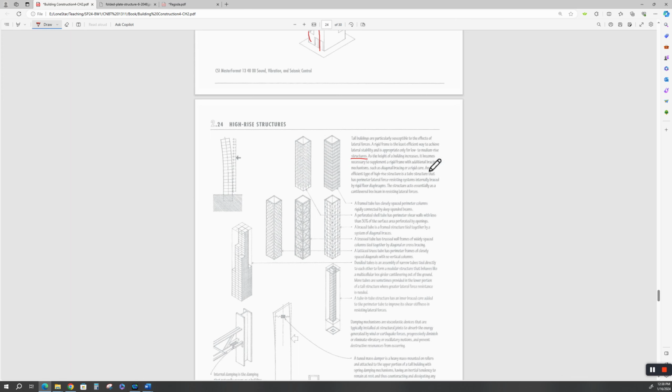As the height of a building increases, it becomes necessary to supplement a rigid frame with additional bracing mechanisms. You can start out rigid, or you can have a partial rigid frame, but then in between these, you need some other kind of framing. Diaphragms, the floors, because we all have a floor in a building, right?